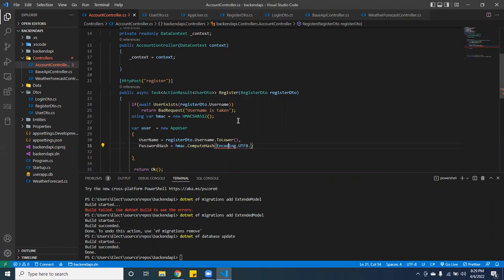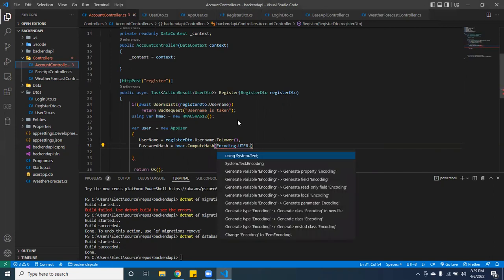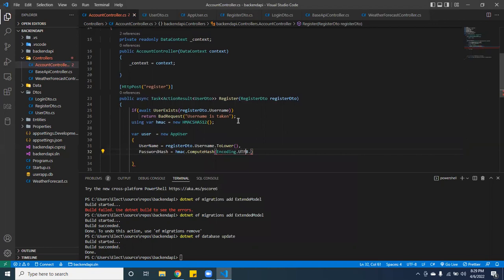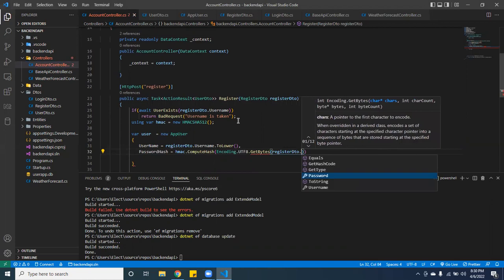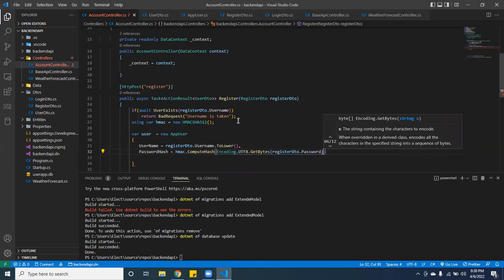Let's get rid of this little highlight in red. Once we pass the UTF8, then we want to do GetBytes, and here we want registerDto, and we want to pass the password.